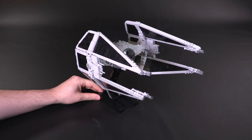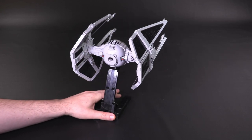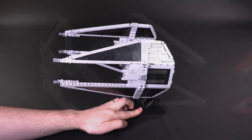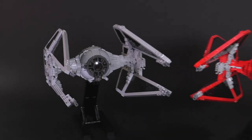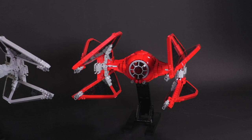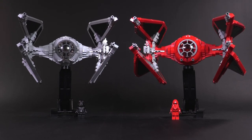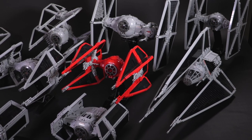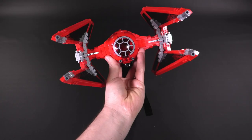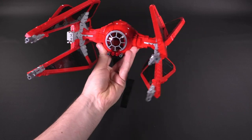The TIE Interceptor was the faster, sleeker, and deadlier fighter in the Imperial Navy with the bent wings and four-pointed panels. This ship benefited from greater visibility and maneuverability, often giving it the edge over even veteran rebel pilots in a dogfight. Now, for the most elite warriors of the Empire, a special variant of the TIE Interceptor was developed for Emperor Palpatine's Royal Guard. With the most sacred of assignments, the ship was given far more than just a crimson paint job. It enjoyed greater speed, maneuverability, and firepower than the Interceptor, and it even had a hyperdrive and shields on top of that.